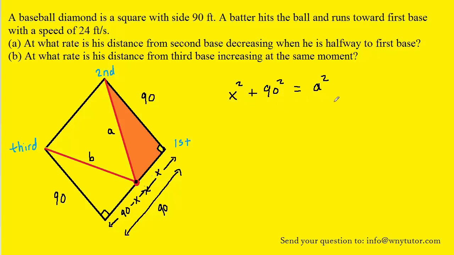Now what's nice about this equation is that it includes the variable a. And if we look at the picture, a represents the distance from the runner to second base. Part a of the question asks us for a rate related to that distance from second base to the runner. So this equation neatly includes that variable a. Once we have our equation, what we need to do is differentiate it with respect to time.